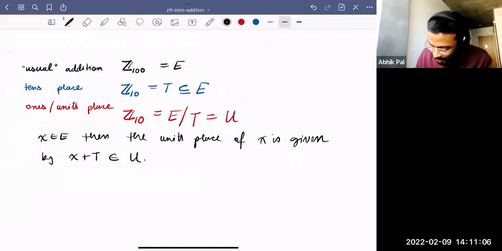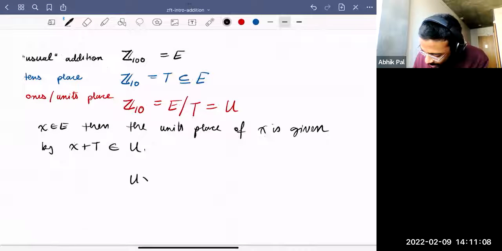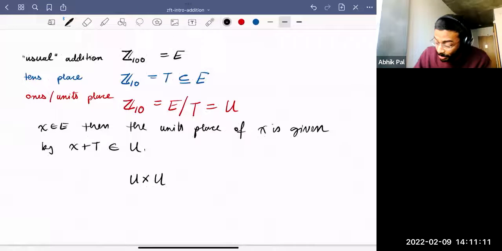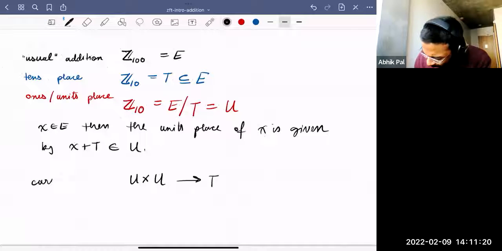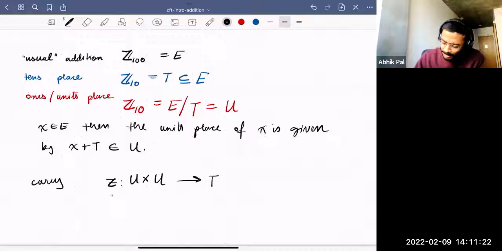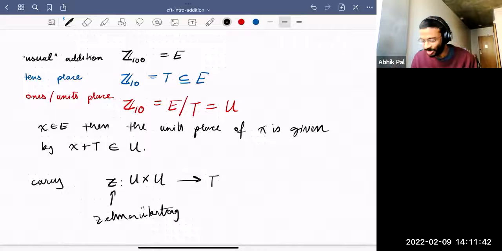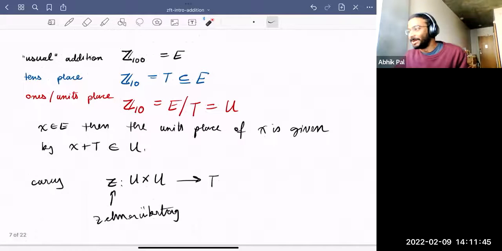And now in this setup, a carry is something that takes two units and gives me back something that is in the tens group. So this is what a carry is. And I will denote this by a Z because there's this long tradition, or I suppose accident, that many things are named after German words. So I'll call this Z because the German word for carry is Zehner Übertrag. The actual spelling doesn't matter. So that's why I'm calling this a Z. Okay, so that's what a carry is.